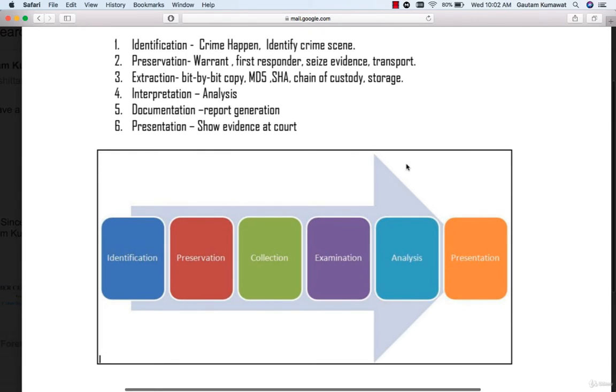They will first identify the crime after talking to the crime reporter, and after seeing that there really is a crime, they will issue a warrant, and their first responder team will reach the same location, or they can respond using phone calls also, to advise how you can defend against that type of attack.